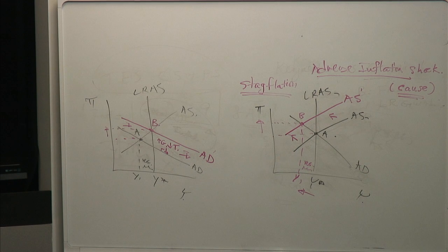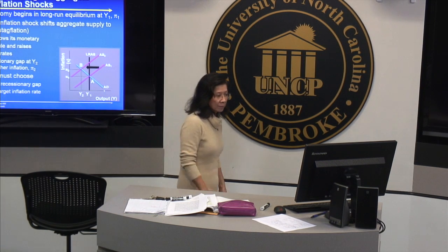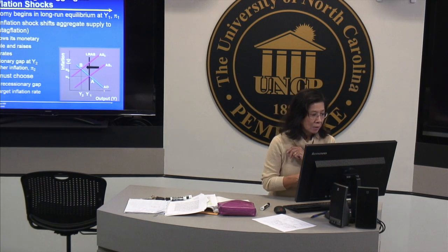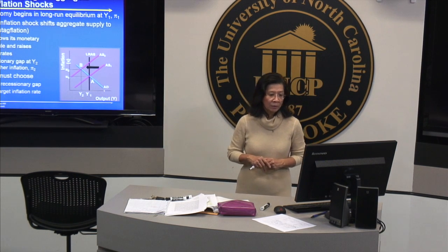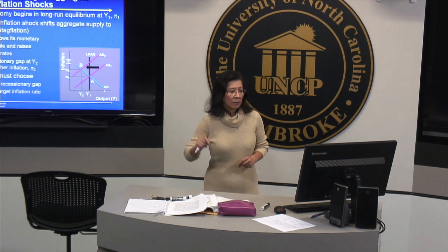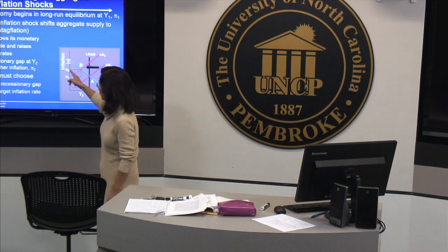Okay. So what does it mean? It means that at point B, as compared to point A, you have both inflation as well as recession. So we combine the two terms together, we call it stagflation. Okay, we can do that problem in your tip on Wednesday. So the Fed follows a monetary policy rule and raises interest rates. So once again, they raise the interest rate because expected inflation rate is higher. So if they do that, then you come back to this point here.